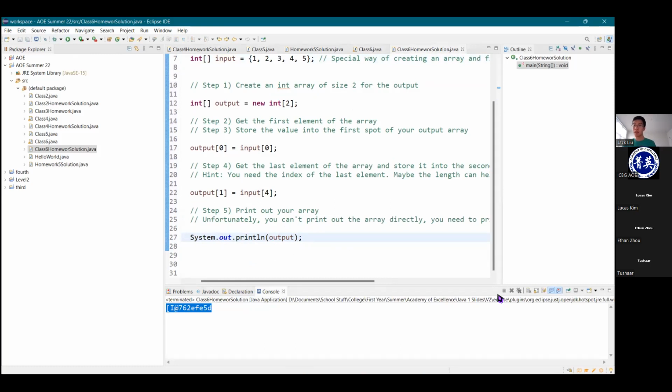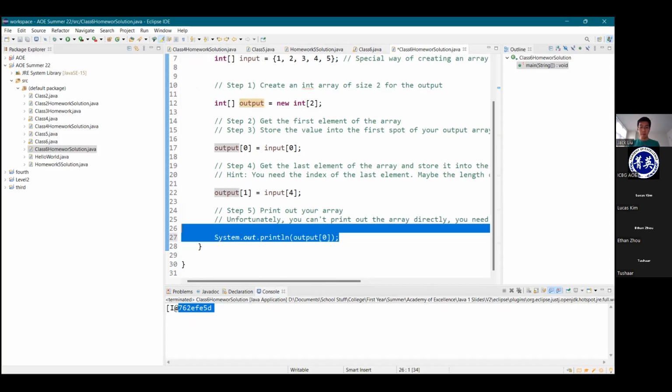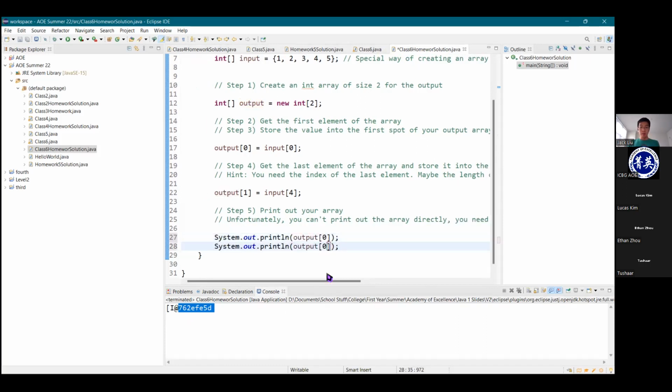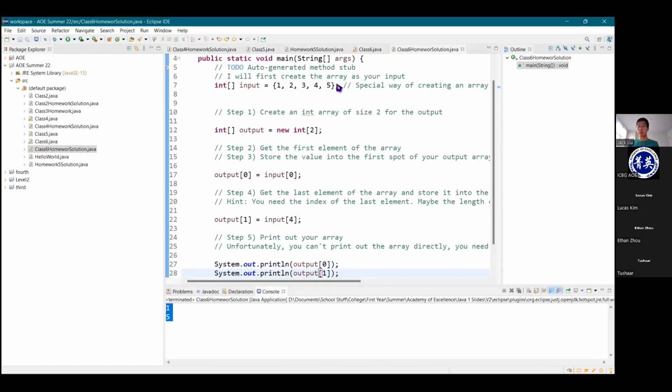If you ran into this previously, this is what happens if you try to print out an array directly. What this is actually saying is the memory address of the array. This is not what we want when we want to print out an array. So you can just print out the elements directly, like this. So print out the first and the second elements. And here we got 1 and 5, which is what we wanted.